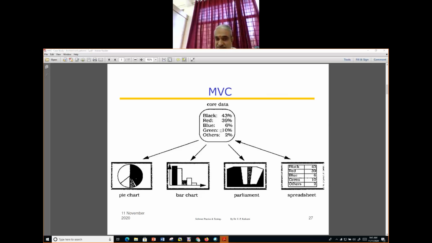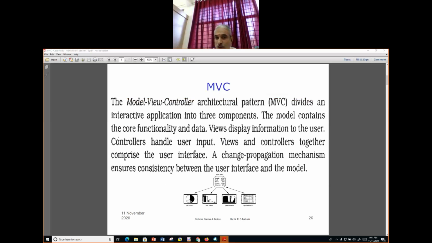Now, similarly, extrapolating that, what we are doing here is, instead of one clumsy class like this one, we are dividing the interactive application into three components: model, view, and controller, so that reading, understanding, designing, and maintenance of this design become simple, right? That is the cornerstone of any new application design principles today.